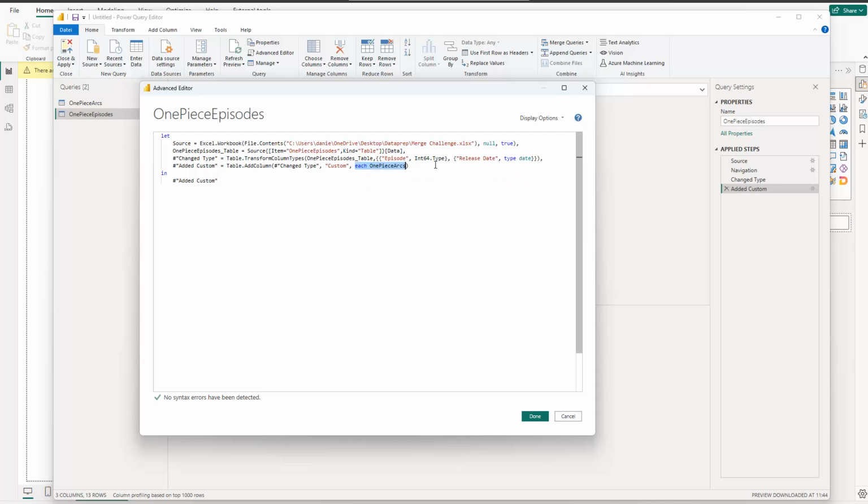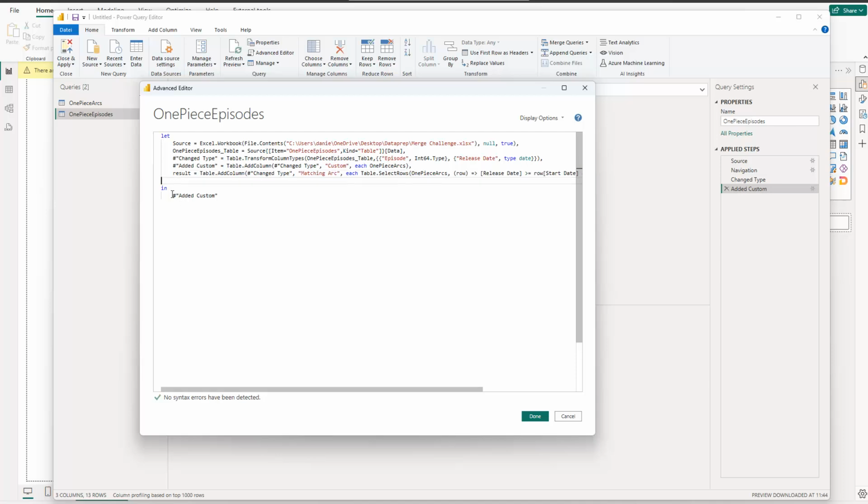But of course, now we need to filter it down. And I already prepared the script, so you don't need to write it. And of course, I also added it to the resource section. But let me just paste it in here, and then let's find out how it works. So let me copy it from here, Control-C to copy it, and then I go in here and paste it inside like that.